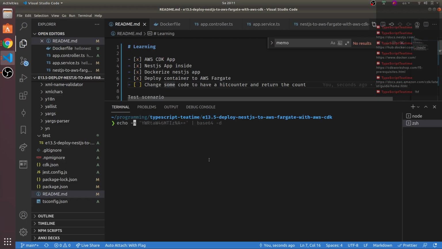let's do echo -n, this, and we do, so it looks like base 64, if you look closely. So let's do base 64 -d. No, it's gibberish. So it's not base 64.